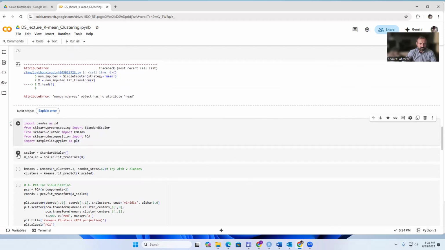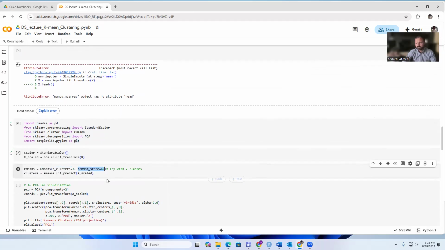Then we standardize X to standard scale, and then we fit a k-means approach, and decide the number of clusters, and random start, which is used for randomly choosing the initial centroids. If you want to change the number of clusters, you can change it. I am trying first with three clusters, and then kmeans fit_predict on X_scale.